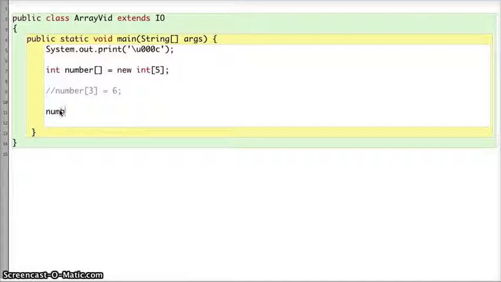So you use number, that's the name of the array, followed by the slot you want to use, and then input int because it's an integer variable, followed by whatever you wanted to output in the terminal. So I'll just say enter number 3.